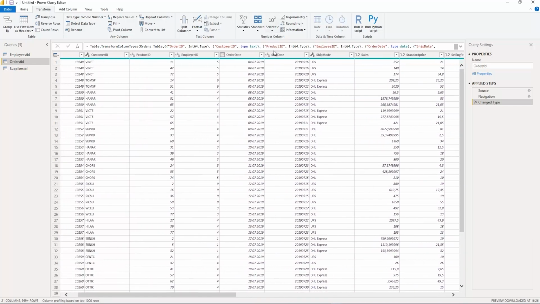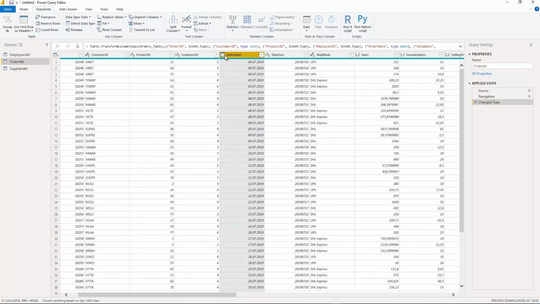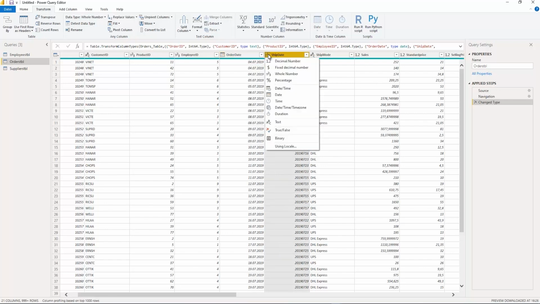And here I can see that our order date is a date, which the calendar icon implies. The ship date, on the other hand, is not. So this is something I like to adjust, and that is why I can click here, and then I say I'd like to adjust this and say this should be a date.